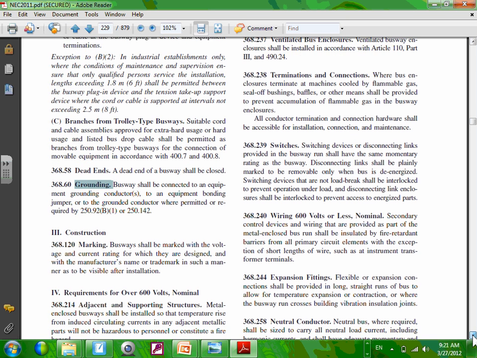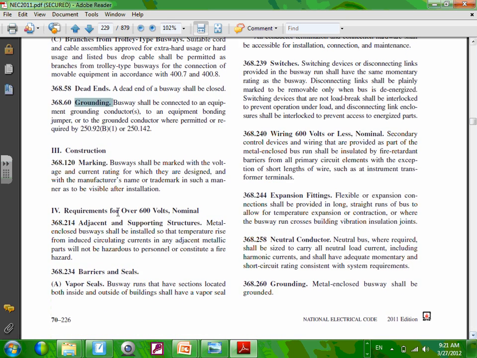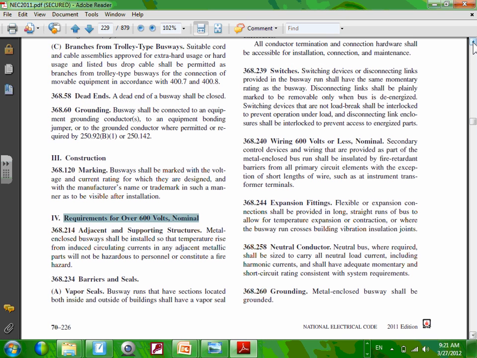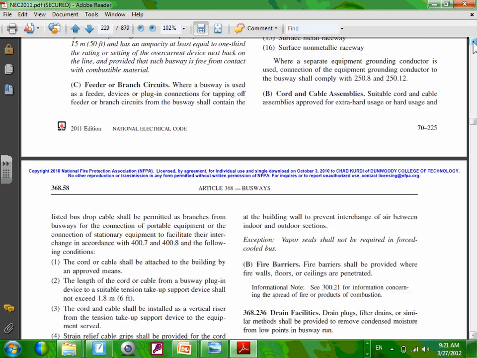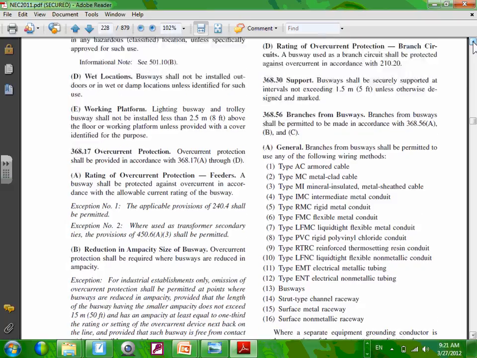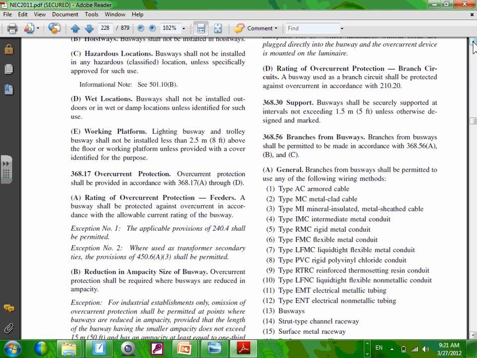And oh, by the way, can I have a medium voltage busway? Yep, they also have a medium voltage busway they can use with medium voltage requirements. So I'm not going to talk about the medium voltage. This is a tiny little article, guys, that talks about the busways. Not a whole lot in it. The most important things are the support, the overcurrent protection device, when it can be used, most of the time in a dry location unless it's listed for wet location, and the type of wiring methods that you can take away from this system.